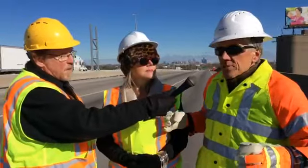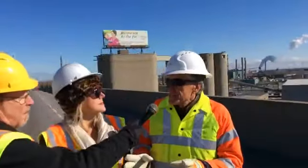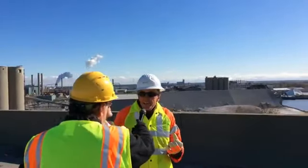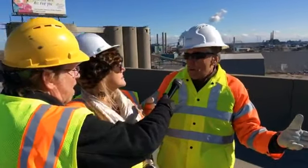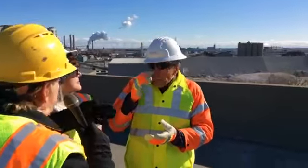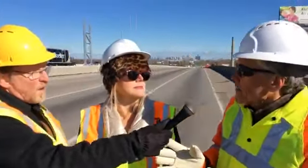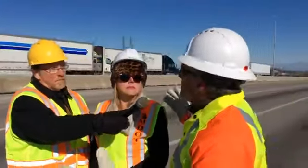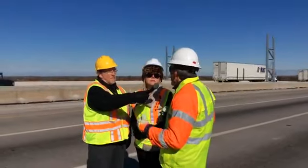Demolition is crushing up the old concrete and hauling it away, so you can do that in the winter. When it comes to weather-sensitive items such as concrete, you don't want the water to freeze, so generally the slab concrete is done in the warmer weather. What's the temperature, is it 50 degrees, 55 for slab concrete? Yeah, definitely you can't have the water freeze in the concrete. There is winter protection with blankets, but it's more expensive, so it's generally limited to the warmer weather.